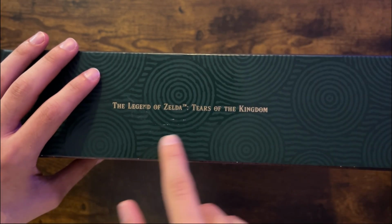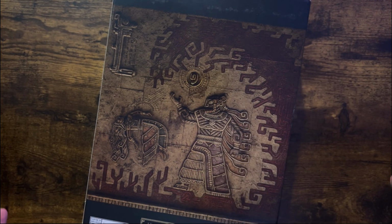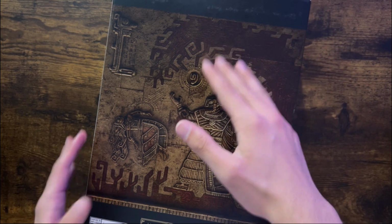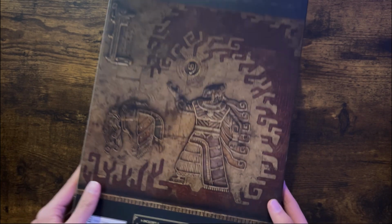Let me be honest, when I saw these scuff marks, I was pissed off. I spent how much money to get a scuffed up box? Come on, man. That's a little messed up. I don't care about what's inside. I mainly care about the box, and the box got ruined. So, am I a little sad? A little bit, but it's not that big of a deal.